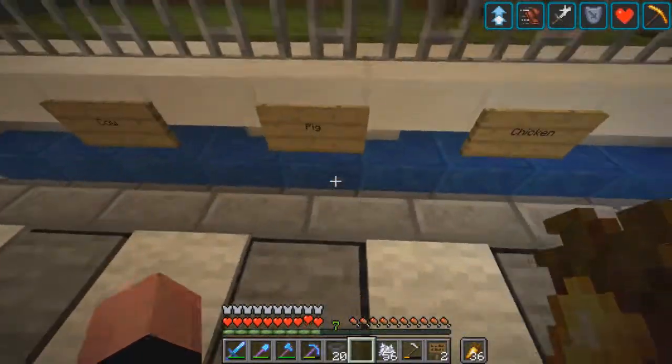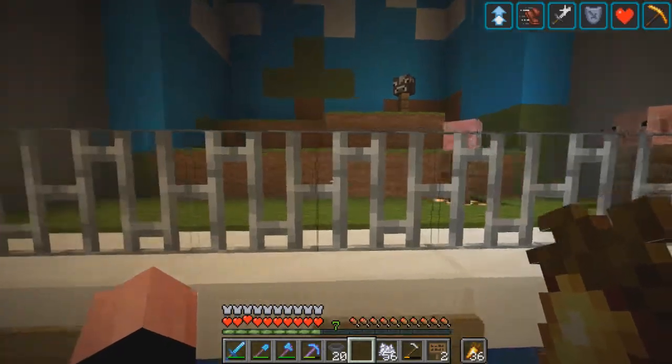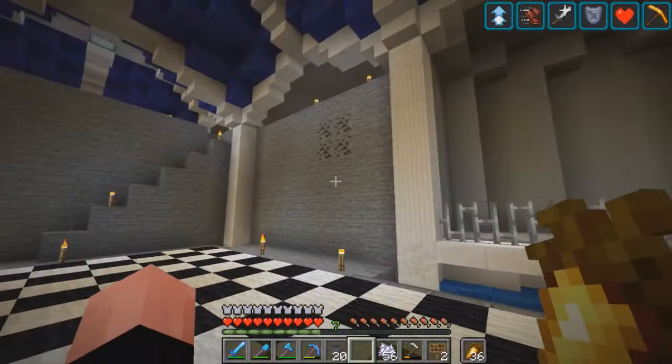We just got to figure out how we're going to set up a little booth so we can get ourselves some different mob heads and get this area cleared out.